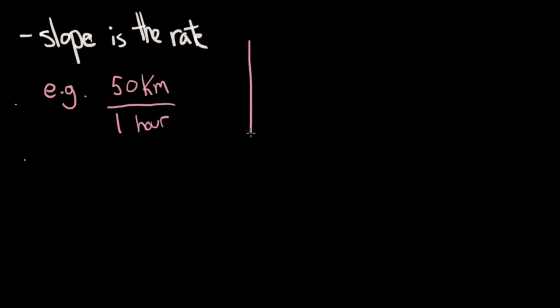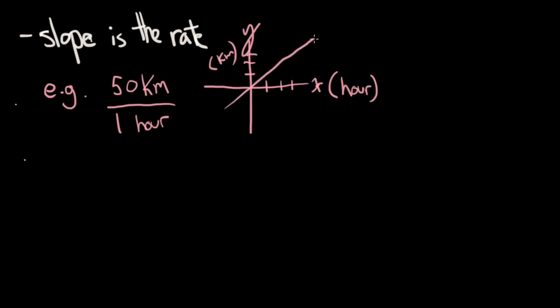And basically, when you're graphing this, you're going to get a slope. Remember, this is your x, so this is your independent variable. Some science words. That's your hour. And this is your kilometers. So that's your dependent. And remember, as you're going up in hours, you're increasing how far you travel, right? And you start to get a slope, which is the rate. So as your rate increases, let's say you went faster. You went super fast, 88 kilometers per hour.